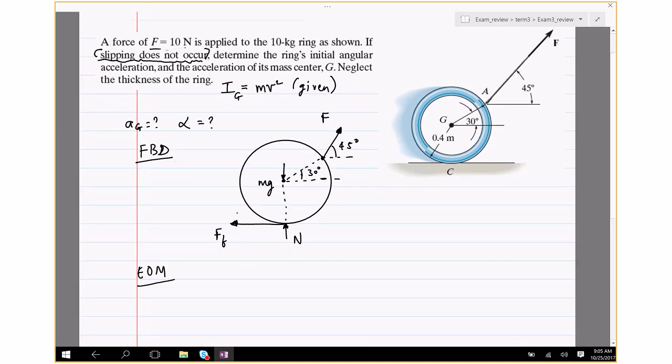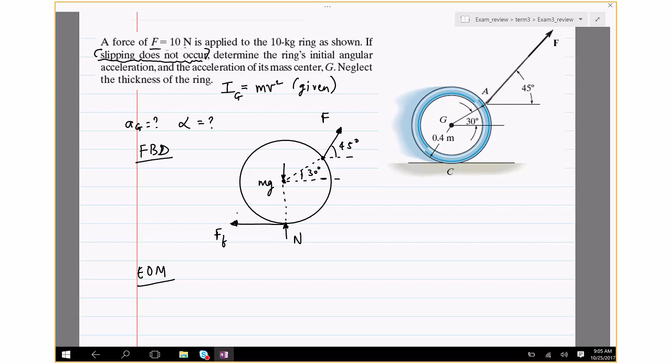Okay, so equations of motion. Another thing about a free body diagram, and I see this mistake happening all the time, is that this is a rigid body. It is not a particle. When you have a rigid body, the point of application of the force is important. So do not draw that mg over here, or do not draw the force at the center of the ring, because it's important where the force acts. That force creates a moment, and you just cannot assume it to be acting at a random place.